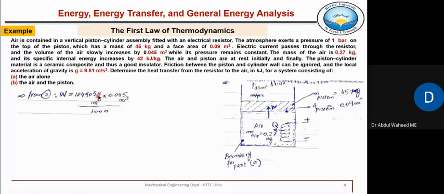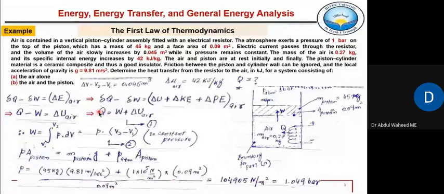Now again, units, this is pressure, Newton per meter square, into change in volume, meter cube. Now it is joules. If you divide it by 1000, now it will become kilojoules. So the answer will be in kilojoules, which is 4.72 kilojoules. So now we have calculated work. So now using this equation 1, put the value of W so that we can find out Q.